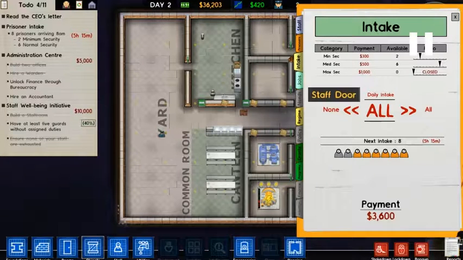And you can control your intake. At least it said that in the Alpha 30 release, that you can control the intake a little better. I don't remember exactly what it was before, but it does look like you can move those sliders for minimum, medium, and maximum security prisoners to control the type of prisoners you get.